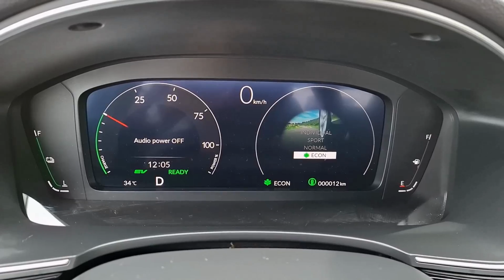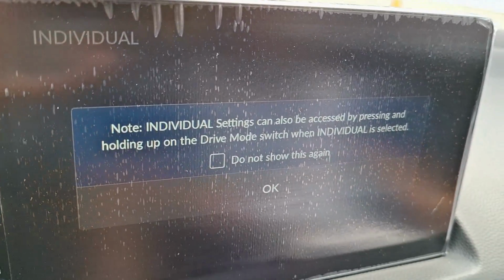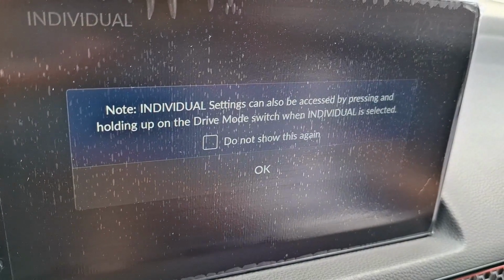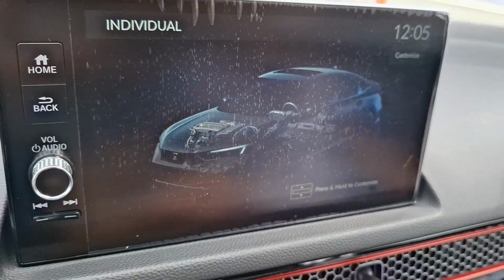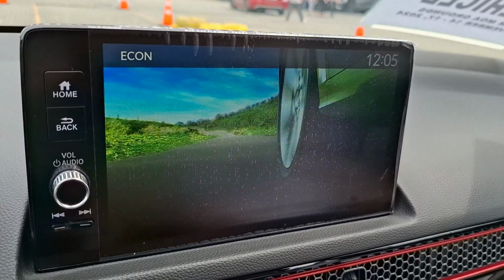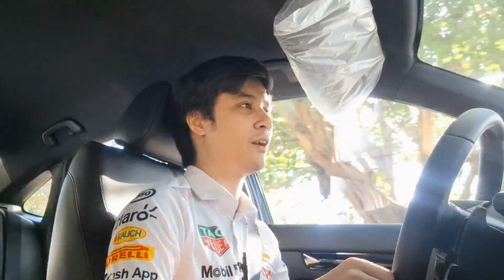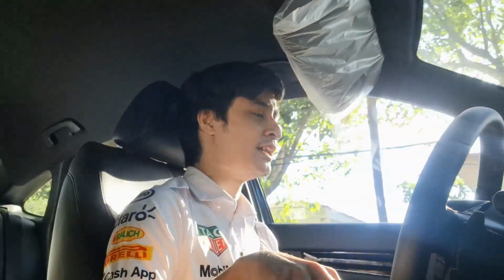Another addition with this Civic RS Hybrid, this has 4 driving modes now. Now there is an individual mode. So I left it there most of the time, because if you want to drive this sensibly around in the village and then suddenly you want to burst out in the highway, this is the perfect mode out there. But of course, Eco is gonna be the best if you want to save a lot of fuel. And the range too is really good despite having a smaller fuel tank at 40 liters. But hey, it's gonna be very, very cheap to fill up since you don't need the premium fuel. You can just run this on unleaded.